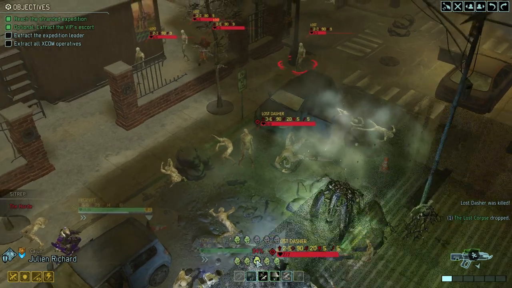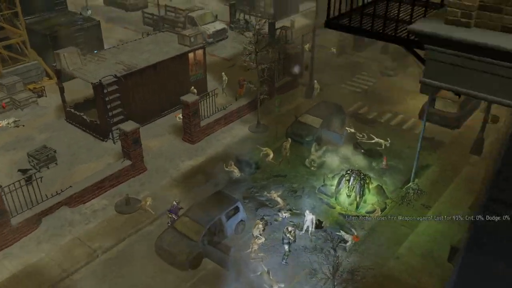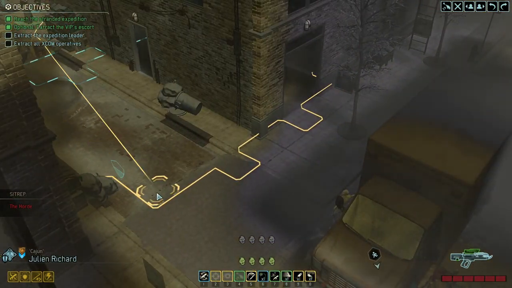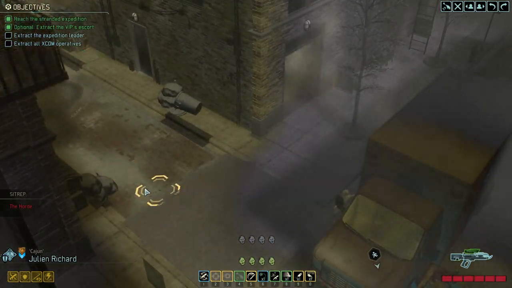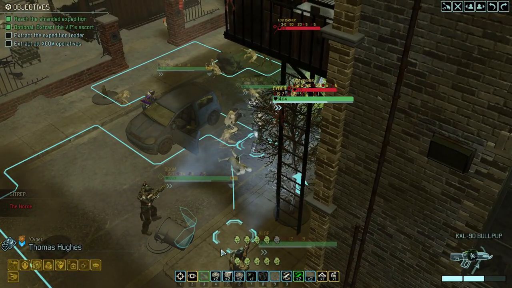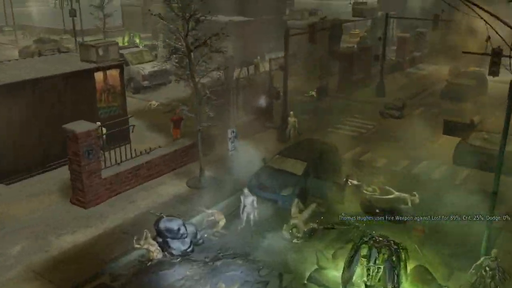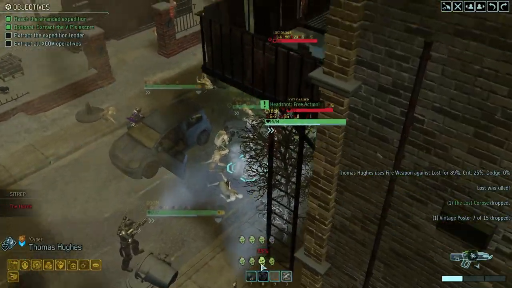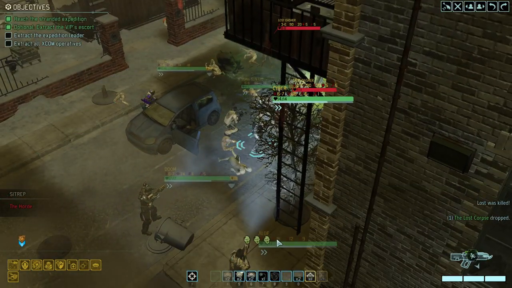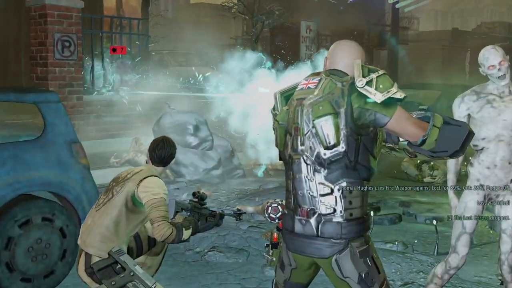Alright. Weapons burning ammo fast. 91%. Alright, good. Then you can pull back here. And 9%. Good. 89%. Good. Use your free reload. And 89%. Beautiful.